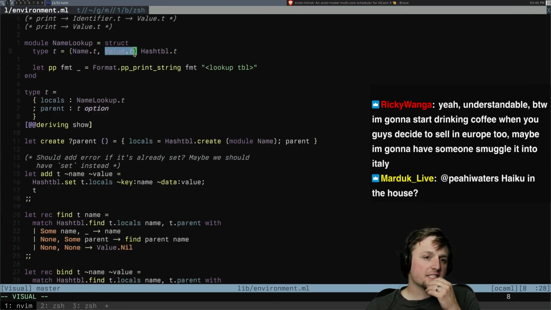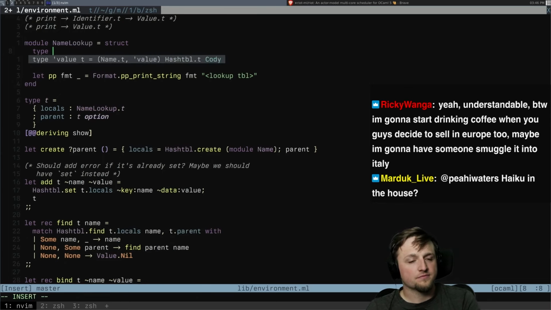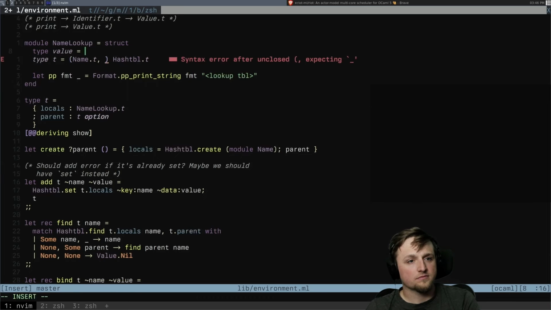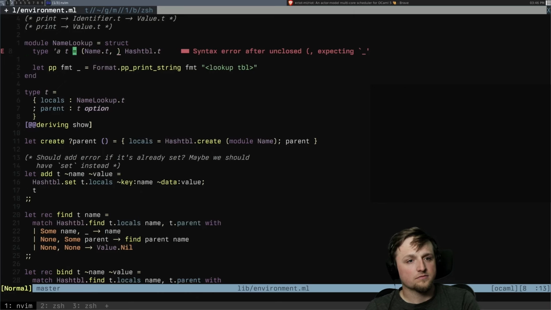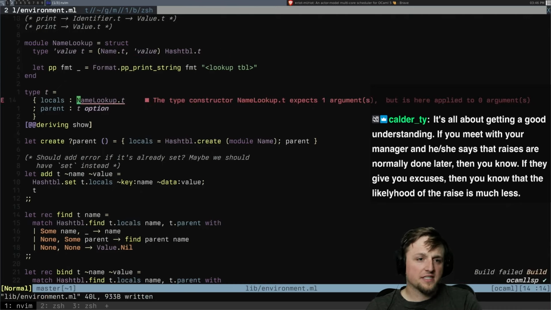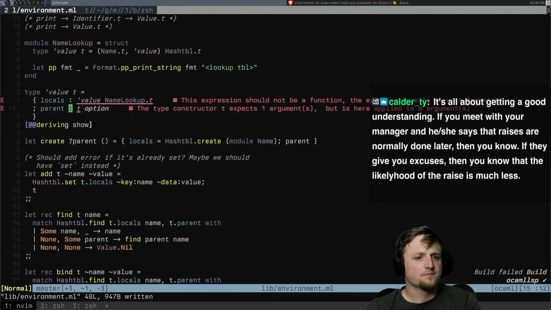Because this part is where we could have, we actually don't care. This is going to be whatever the type is, right? So it's like, okay, so what if we do this, right? We say value. Let's say value. Like this, right? And then we say that this is value, and we go value here, like this.